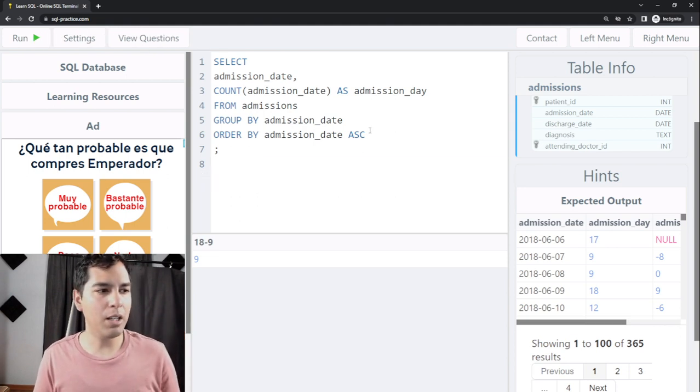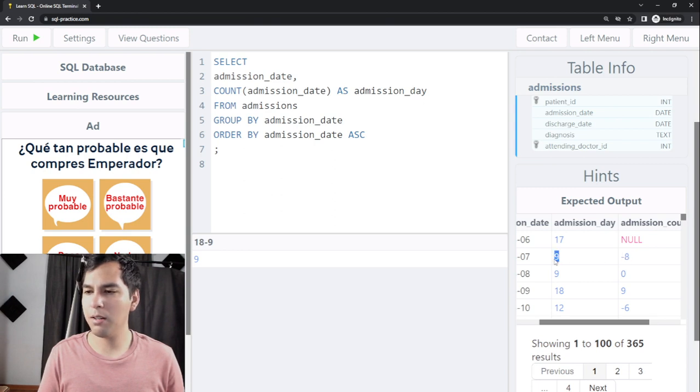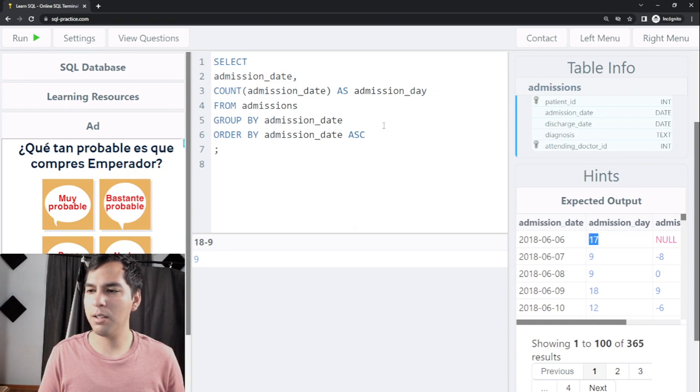To do that, we need to subtract, for example, the second day minus the first day.